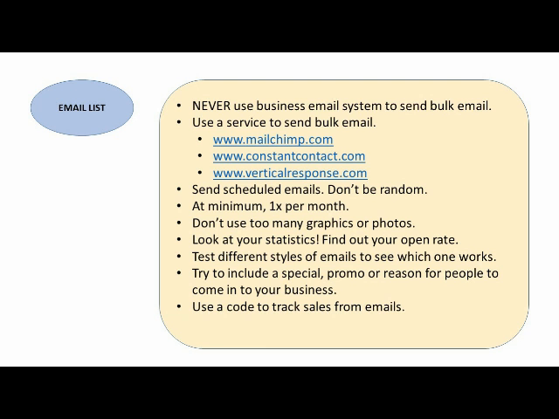3 of the most common ones I like to use: MailChimp.com. We actually use that for the Main Street Mountjoy email list. Constant Contact, and then another one called Vertical Response. Now these 3 are really good working with small lists. You can use them up to 10,000 people, 20,000 people if you want. Sometimes the pricing gets a little too expensive for a lot of small businesses. When I talk to small businesses though, most of their email lists are generally 1,000 or less.